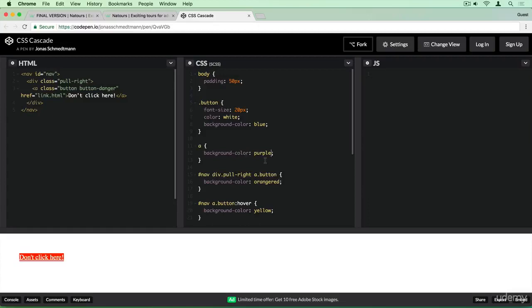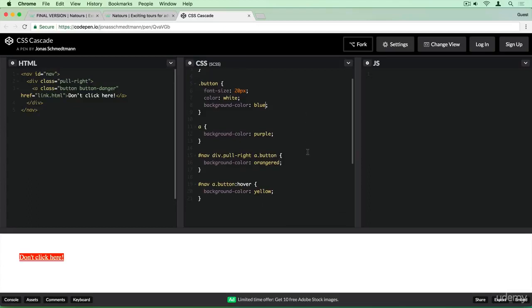And so for example, if we put an important here and wait till it updates, then here, right, we have the purple color that we specified here. And so now, even with the lowest specificity possible, we have the purple background color simply because we made this declaration more important than all the others. And the same thing would of course work if we put it here. Just to show it to you, of course it turns blue. Now I already mentioned that we shouldn't really use this important unless there's something really weird going on in your code. But usually if you need to use important, then that's a pretty bad sign, and you should probably go back and refactor your code and change some stuff in there.